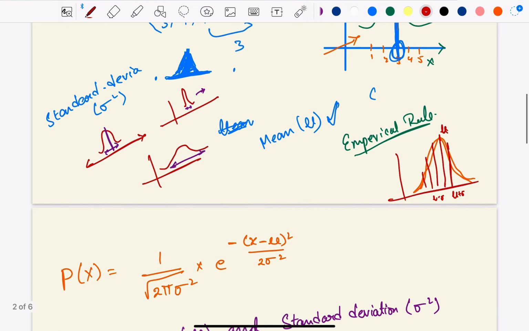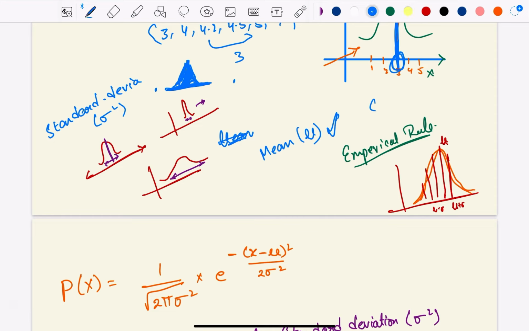So what does this empirical rule say? 68, 95 and 99.7. Okay, this is very standard. We need to remember 68, 95, 99.7. What is 68? It is within one standard deviation. In the sense that when you pass one standard deviation, mu plus 1 sigma, mu minus 1 sigma, this area, how many points are there? 68% of your data lies within one standard deviation. Isn't that crazy? Yeah, it is. 68% is nearly three quarters of the data being laid around that point. Okay, so this is a very valid property that we need to remember.